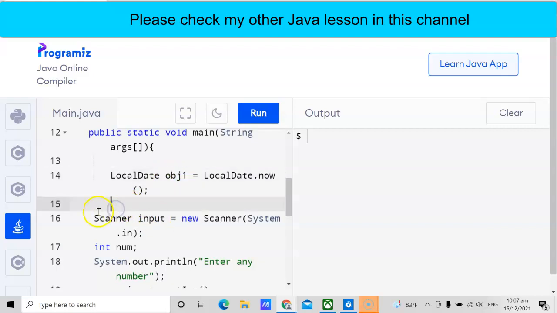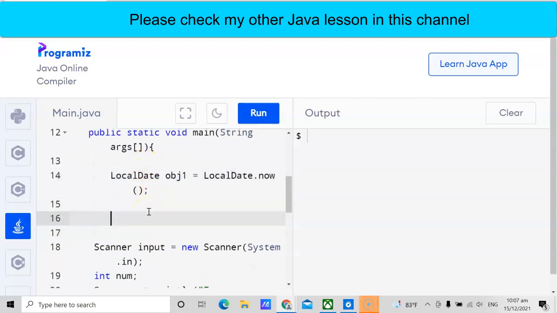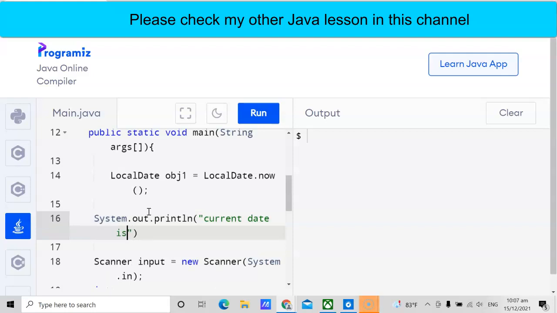While we are asking the user right here, let us first display, of course, the date right now. Remember, this is object1, it's now the local date now. This is part of the class of your class time. Okay, I think you copy this. Now, what will happen is we display the date: System.out.println, current date is, we'll put the date right here, and then we concatenate it, and after that, of course, we display the object, obj1. It's very simple, right?